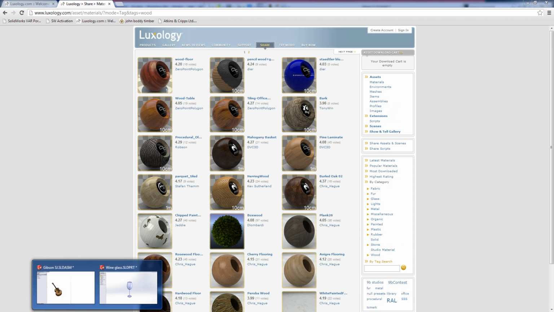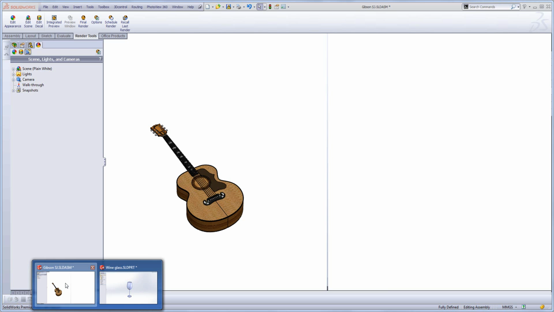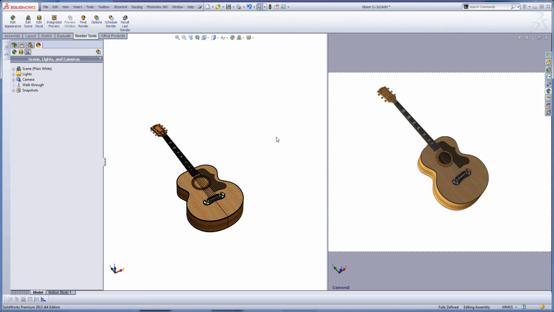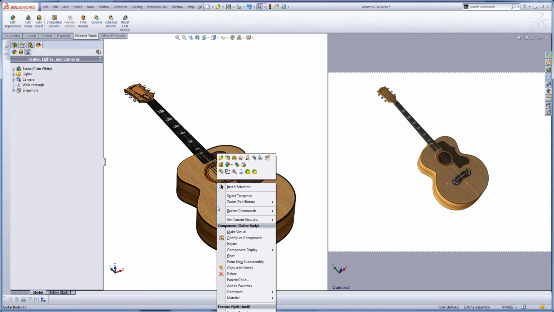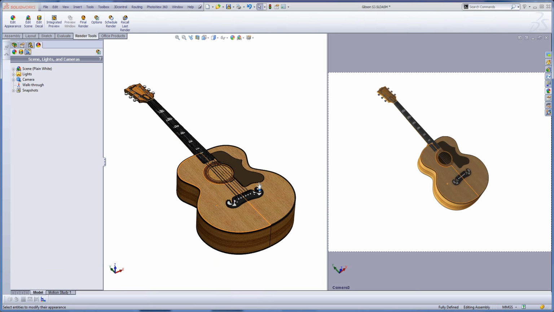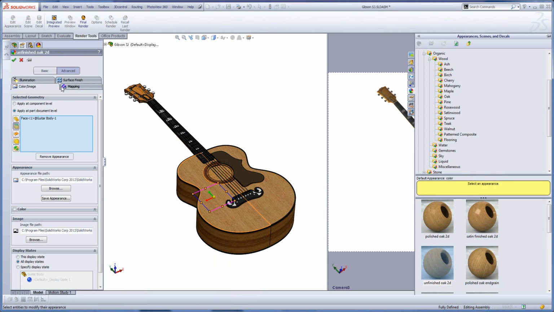Okay, I'm just going to flick back over to SolidWorks. We're going to have a look at those appearances, actually applying them later on in the demo. Now, we get a few new options within the appearances of our models. I'm just going to edit the appearance of this guitar here and go to illumination. One key thing that's changed here is the ability to change a few of these options, because tweaking those appearances is always an important thing for us to do.